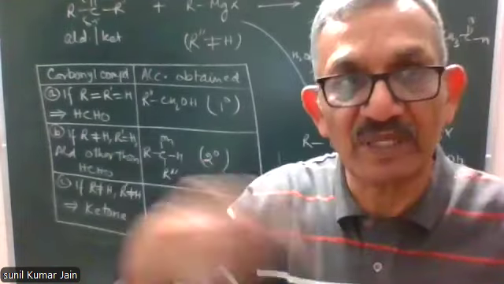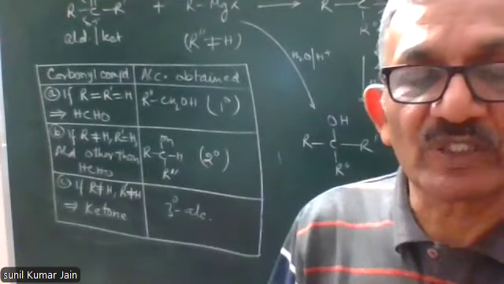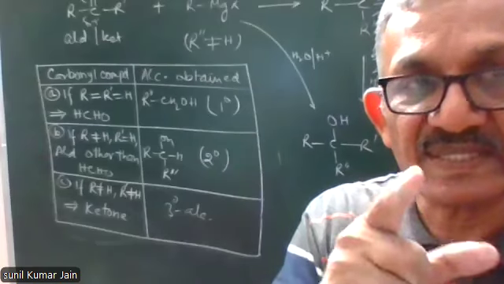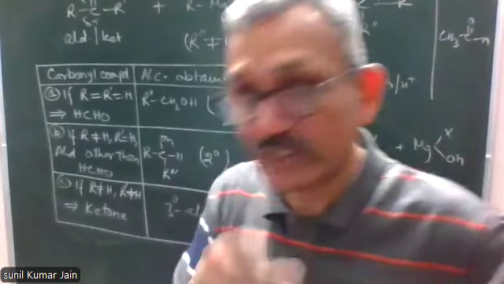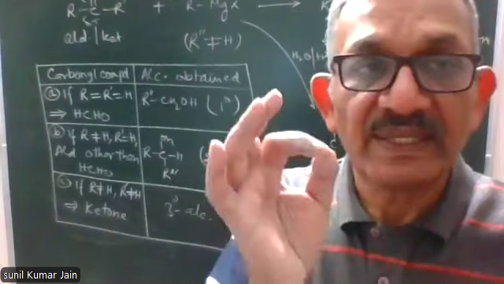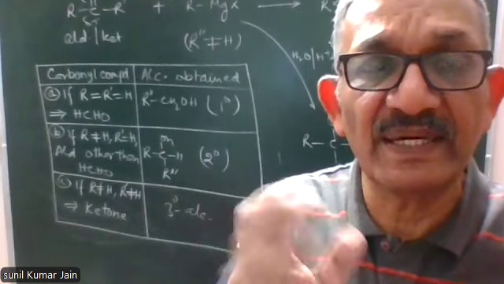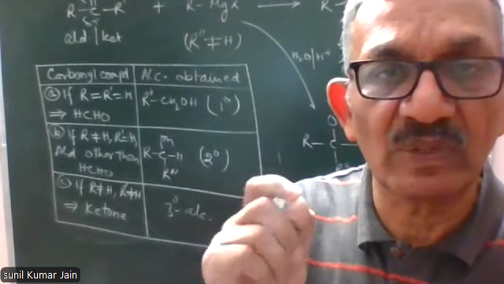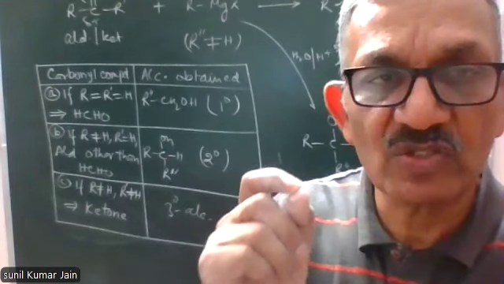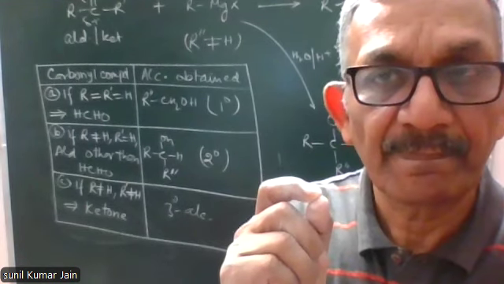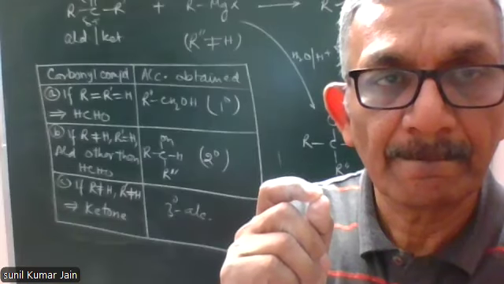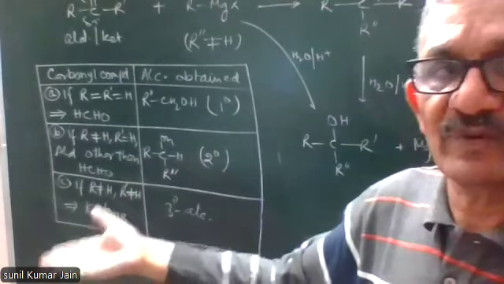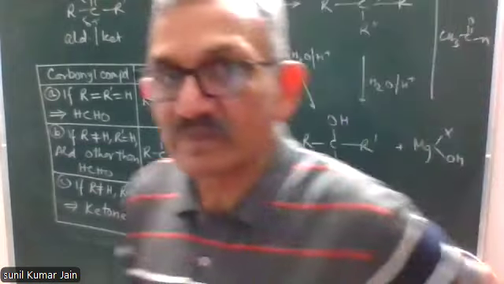Now, just before this table, I gave you one example in which the left hand side reactant was CH3CHO. You can check your notes. Just before the table, the reactant was CH3CHO. It means an aldehyde other than formaldehyde. And check what is the product. The product is a secondary alcohol. Can you see that? It's a secondary alcohol. So this is according to this table. If it is an aldehyde other than formaldehyde, a secondary alcohol will be obtained.